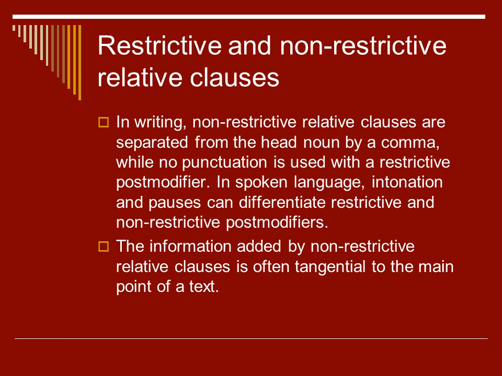So, in writing, the non-restrictive relative clauses are separated from the head noun by a comma, and typically there's no punctuation used when it's a restrictive post-modifier. And in spoken language, as you heard when I gave you the examples about my brother, intonation and pauses can differentiate whether I mean it as a restrictive or non-restrictive relative clause. Oftentimes, the non-restrictive relative clause information is not as critical to the main point. It's just sort of interesting added information.